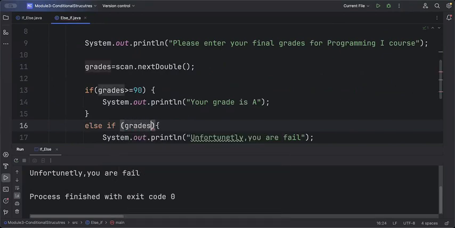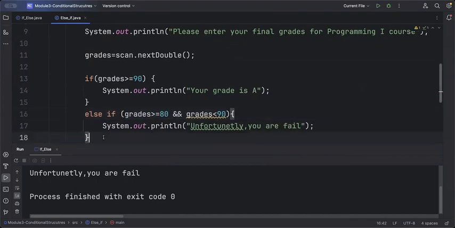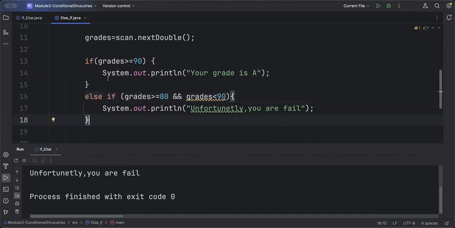Here I'm gonna put grades greater than 80. If I do it like this, it is also sufficient, because if I have the first condition true, this will not work for sure. But usually some programmers always keep the and operator in between, and they say the grades have to be less than 90, let's say. This would not make things too much different, but let's make it simpler. Even if you keep this one above here, this is not going to change the reality of the program.